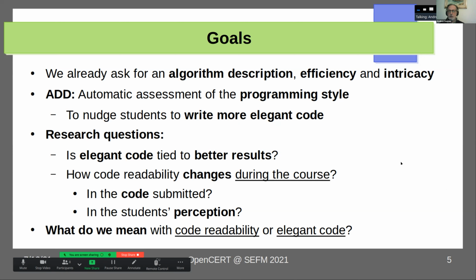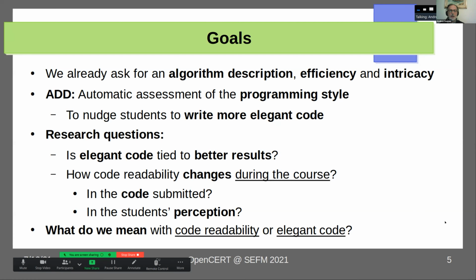So for each one of those homeworks that are spaced two weeks from one to the other, we will have differences. The same student will know differently how to program and what the readability of a program is. So the interesting question will be to look at how the readability changes, both in the code submitted and in the students' judgments of the code, and how those judgments change because of the changing perception of the students in the course. This is something that we will be happy to explore next year.